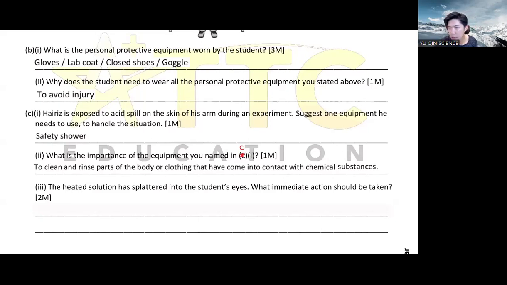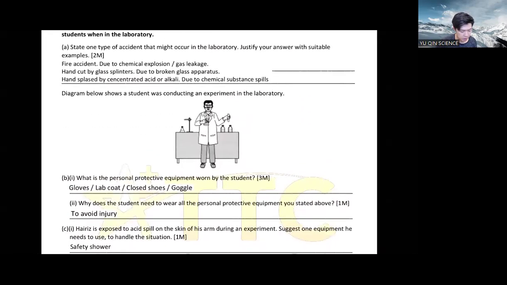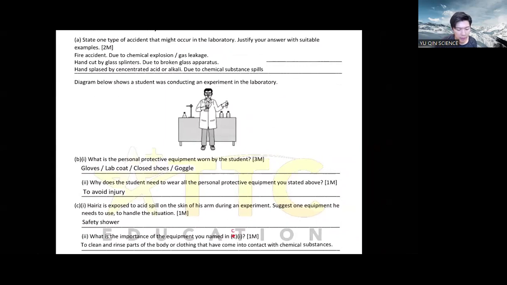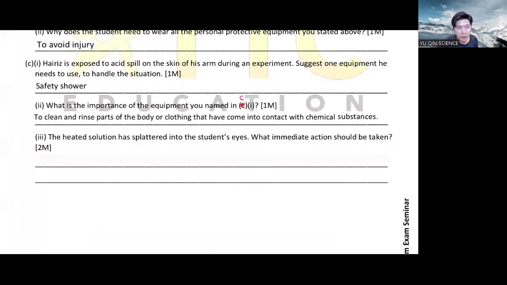Can say, for example, sorry, Havish, which one are you referring to? Two A. Oh, you mean like fire accident, for example, chemical explosion and gas leak, is that what you meant? Oh, can, no problem. Those grammar things are okay. Okay, so, yeah, let's continue, C2.